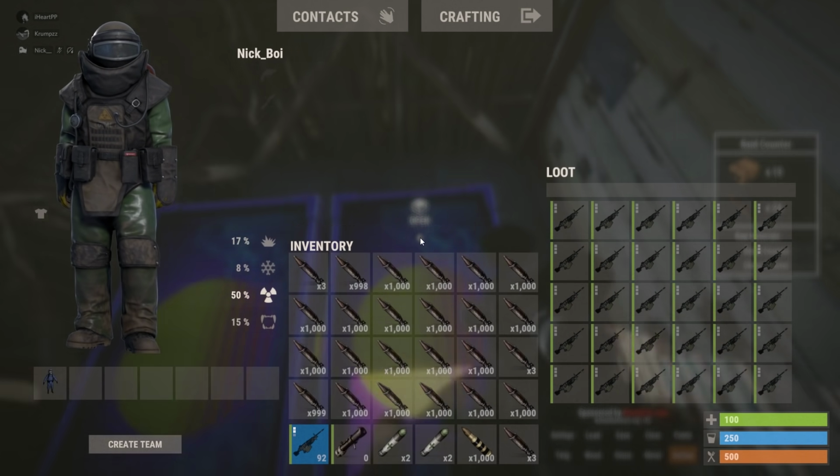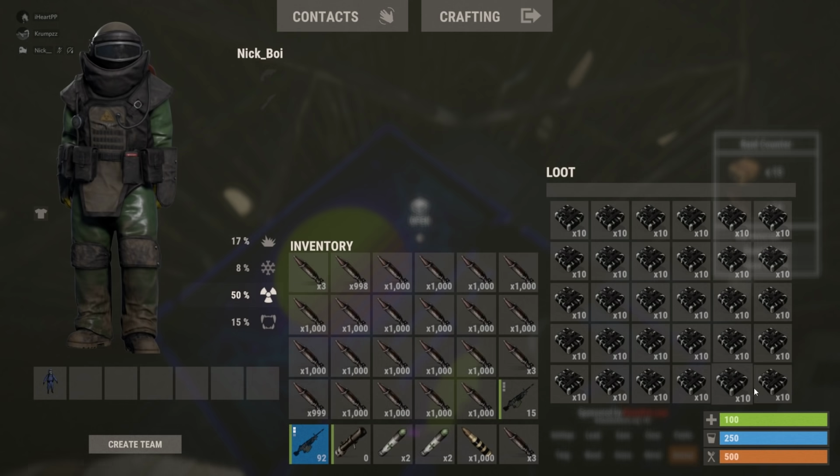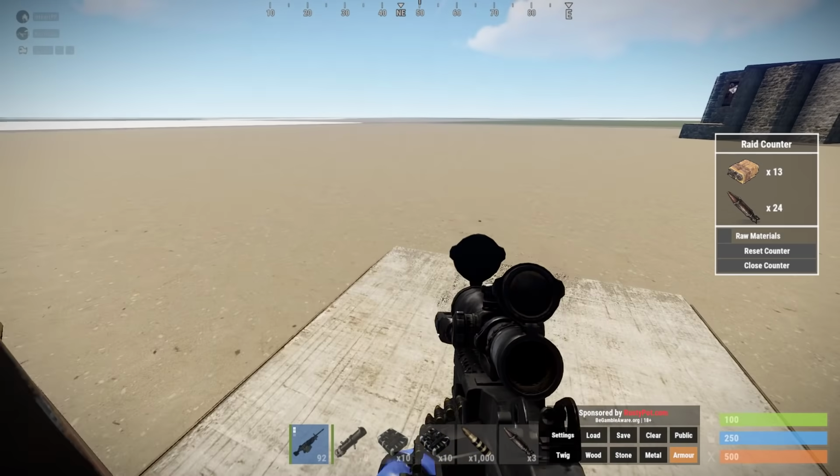Box number one. Oh, an M2. That's profit. C4! Look how many! Alright, that's definitely profit. Alright.